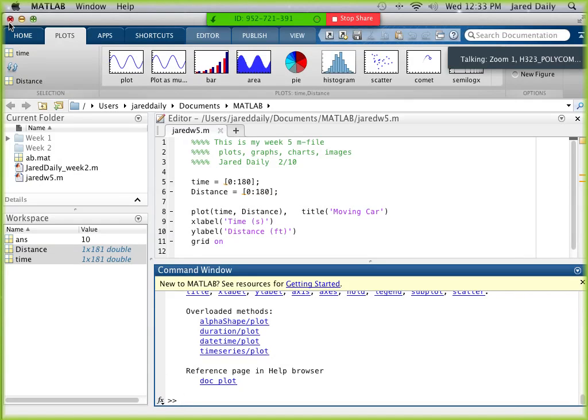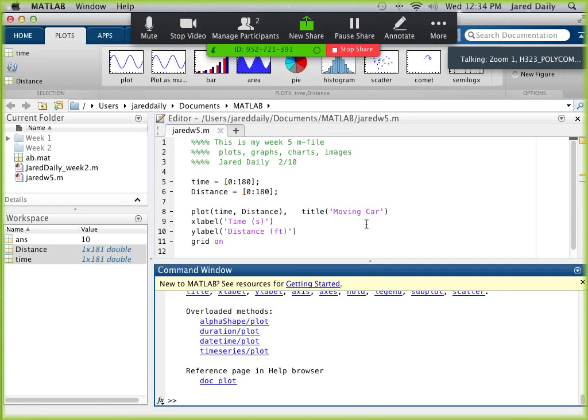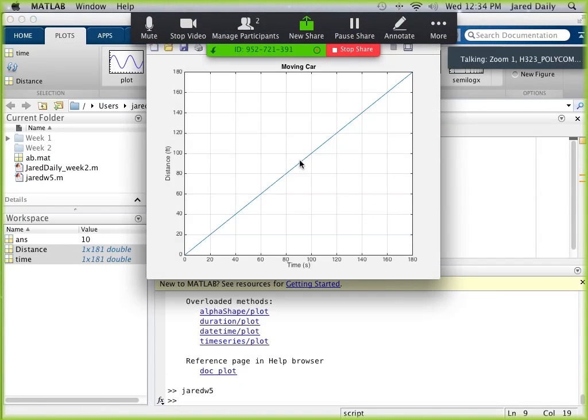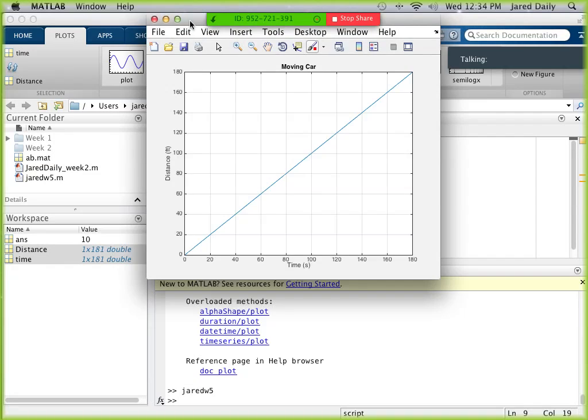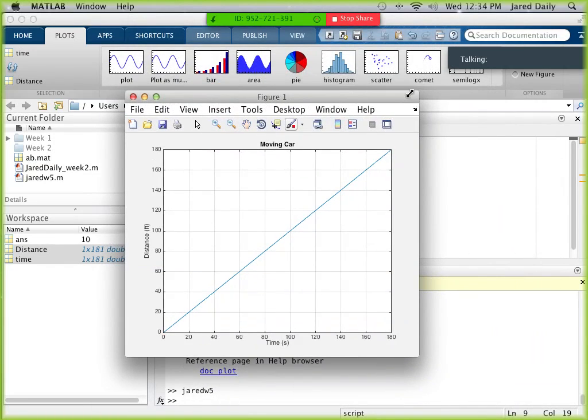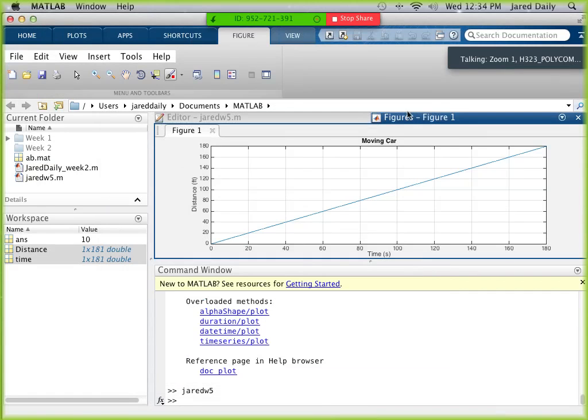So, I'm going to go ahead and run this file up here again and see what we've got. We've got this plot now. One thing that I like to do when I'm running MATLAB files, I don't like to have these windows all over the place. There's this little button over here that has this little arrow on it, and if you push that button, it actually docks the figure into your MATLAB overall window. So it puts it all in here.